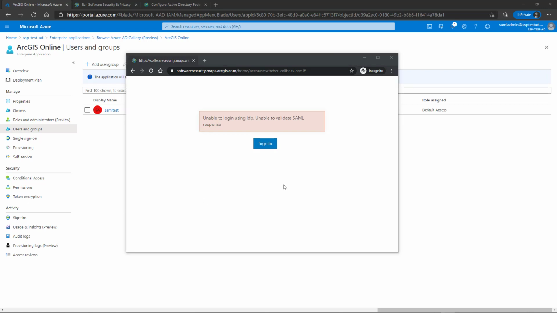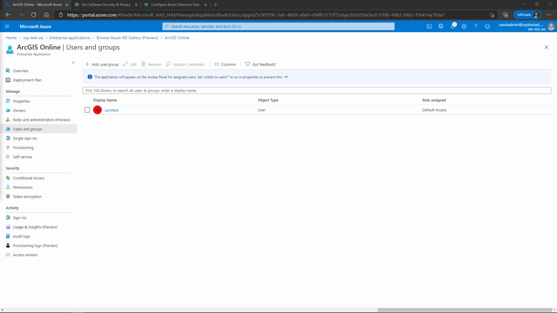Now what happened here is it attempted to automatically sign me in, but it refused to do so because the assertion was signed with a private key, which ArcGIS Online does not have the public key reference to. So it's just like apparently some random identity provider attempted to sign me in to this account. That's the perception ArcGIS Online has. This is the security that we put into the system that's kind of getting in our way, but it's intentional. So let's go ahead and fix this.